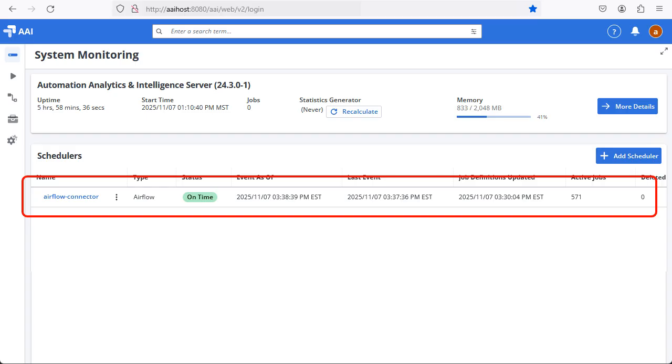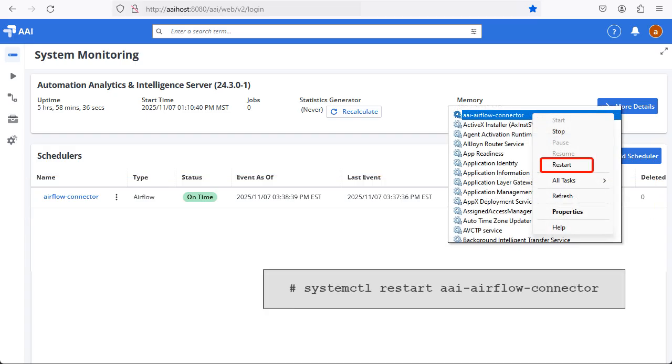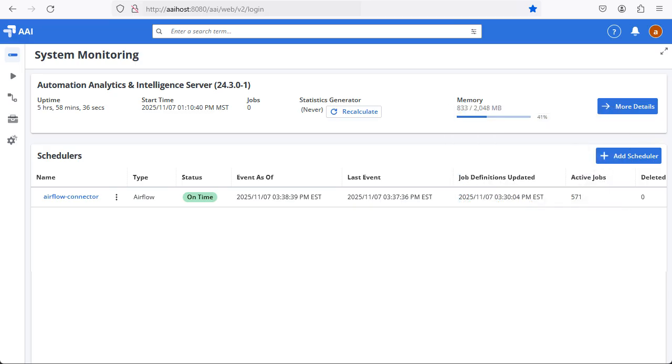If after a few minutes the status is locked on behind, then check the log, you might have a configuration issue. You might also want to restart the connector if you're confident your configuration is accurate. This will resolve the issue of the status not changing. As a rule, this connector checks the scheduler definition on a 5-minute cycle. So you may need to wait up to 5 minutes for an update to be reflected in the environment.